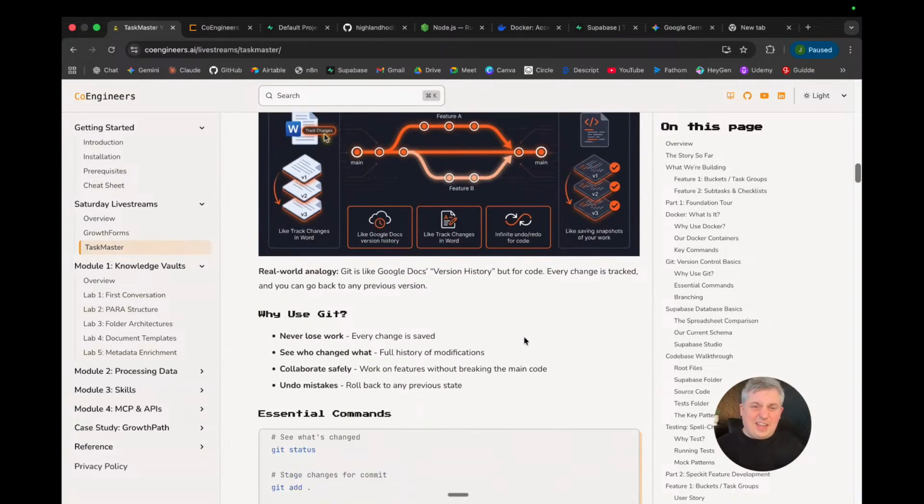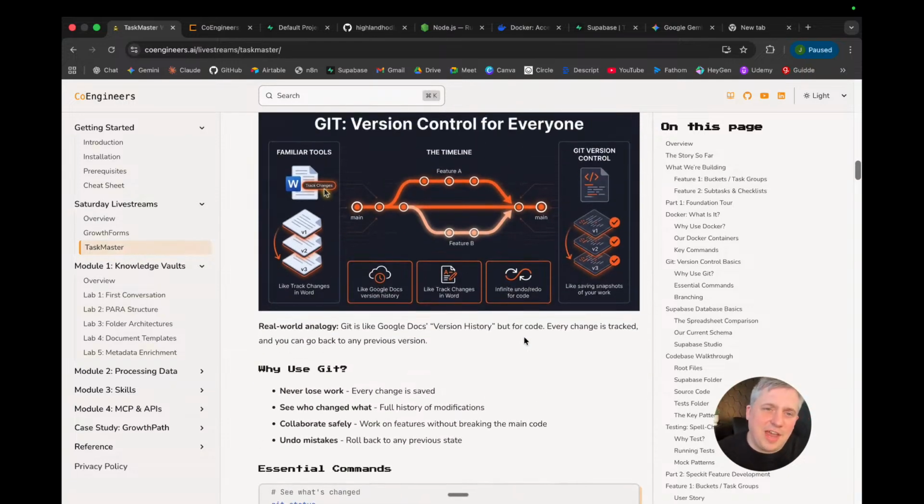So really the key parts from Git, just to think of it a bit, you can think about it as SharePoint. It's a way for us to share and control versions of code. It gives us the ability to do it both locally and remotely. And then most importantly, it gives us a way to build independent features so we don't break the main program.